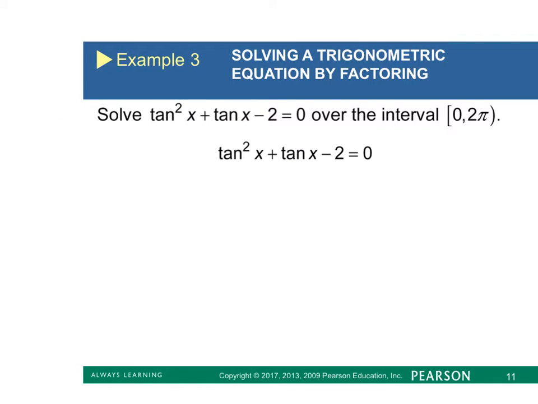I'm looking at tangent squared plus tangent minus 2. Now, you may not see it, but I'm old and I've seen these before. This is quadratic. It's really no different than looking at x squared plus x minus 2 is 0. It's really no different than that, except x is really tangent of x, and later on that would be important. If x was really equal to tangent of x, that means every time I find x, it means tangent of that is something. So the first thing I would always try to do: can I factor this thing?